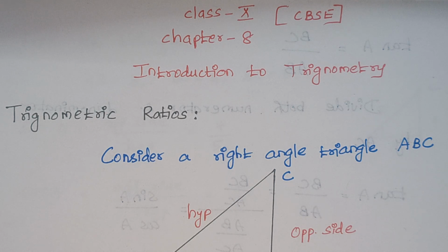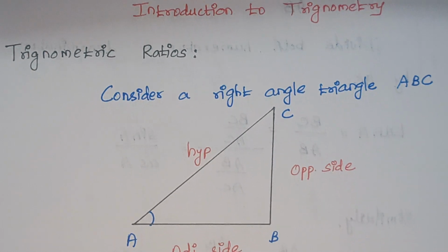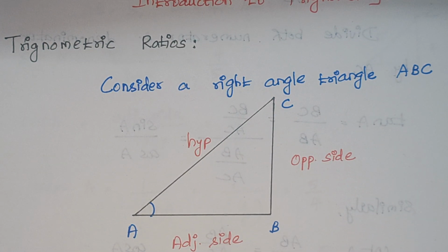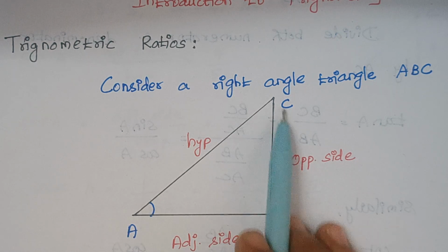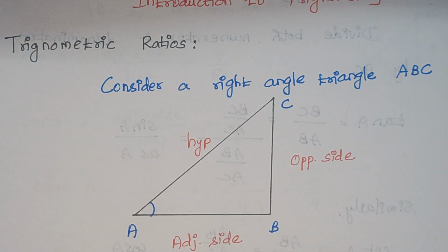So to start with, trigonometry always discusses a right angle triangle. So what is a triangle? It is a three-sided figure, right? It has three sides, side 1, side 2 and side 3, and there are many different types of triangle, right? Among those, we are going to discuss the right angle triangle.